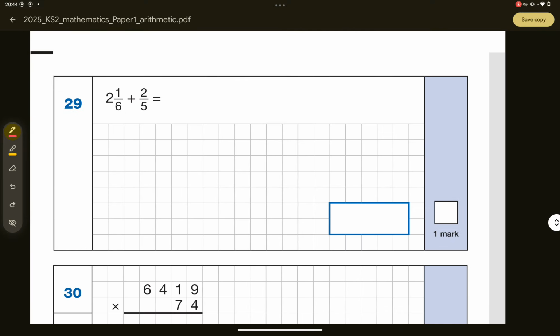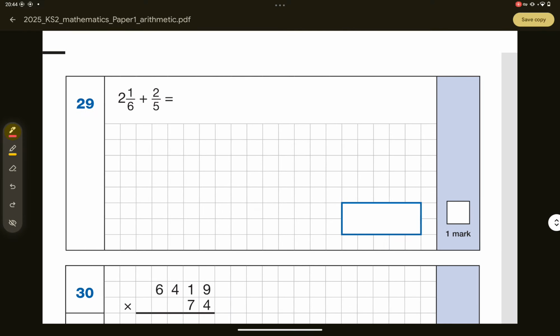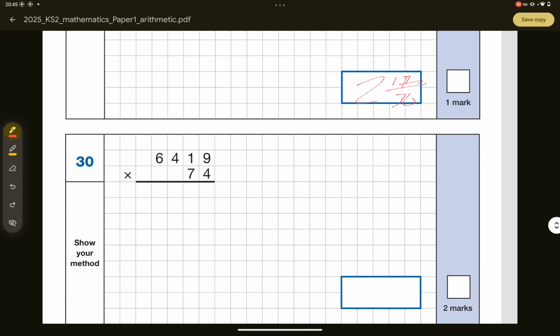And then 216 plus 2/5 equals 2. Find the calculator. So do 6 times 5 equals 30. So 1 times 5 equals 5. And then 5 times 6 equals 30. So 2 times 6 equals 12. And then this, 2/17 over 30. So 2/17 over 30. I'm sorry for saying this again, but ignore my handwriting. You can see all the answers on the government website.